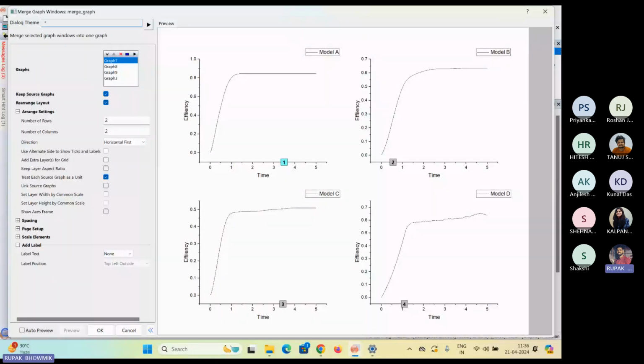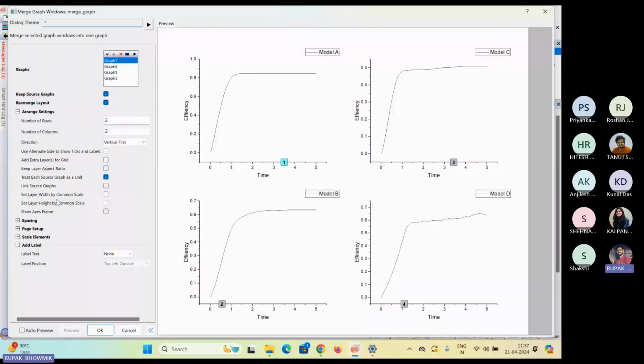So if I select horizontal, the direction here is horizontal first, right? Horizontal first means your first two graphs, A, B, will be in the first horizontal row, and then the second horizontal row C, D. Instead, if it is vertical first, then A, B, then C, D. Okay. So if I select vertical first, you see the vertical first preview. Now you have A, B, C, D. The rest is not that important here.